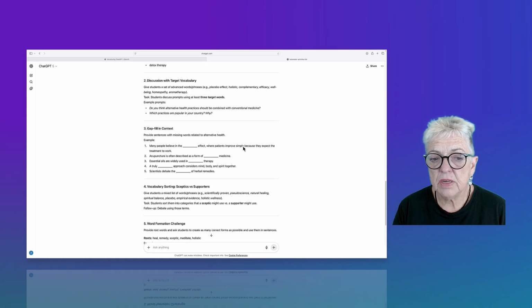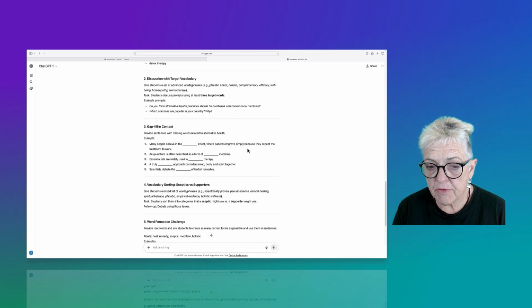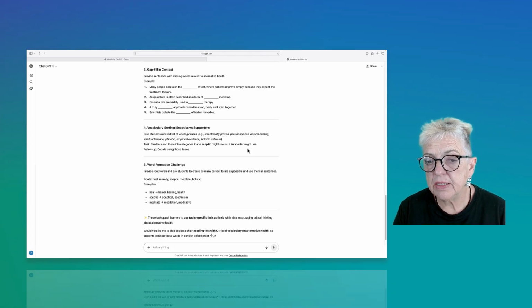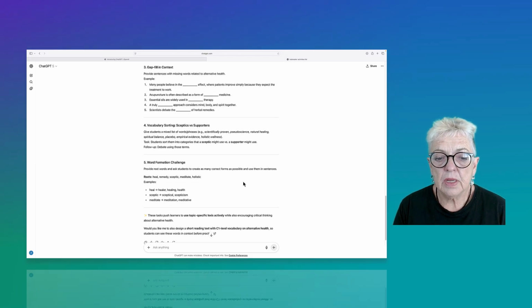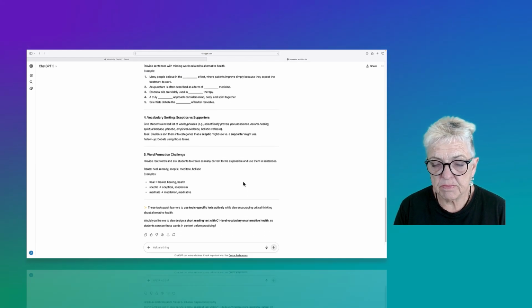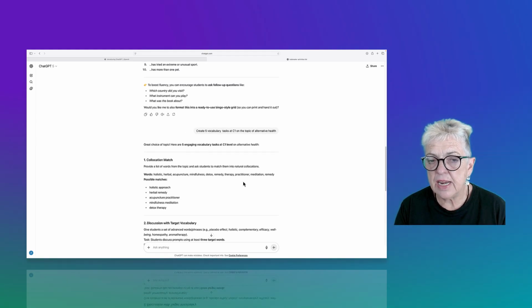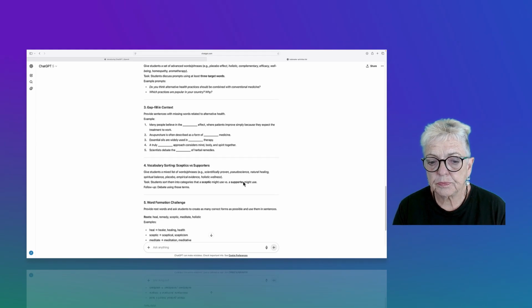So a discussion, a straightforward old-fashioned gap fill, a vocabulary discrimination task, word formation. So that's at C1 level. Obviously, you can create this at any level that you want.